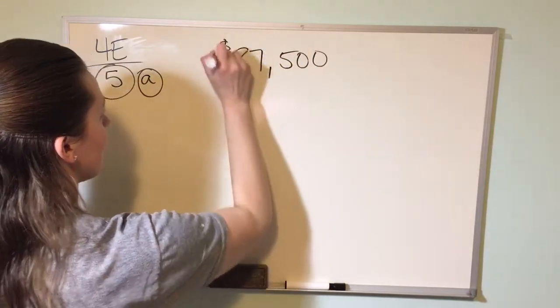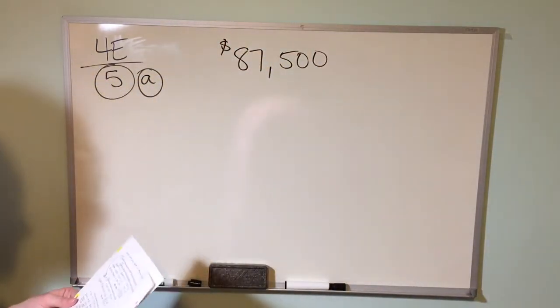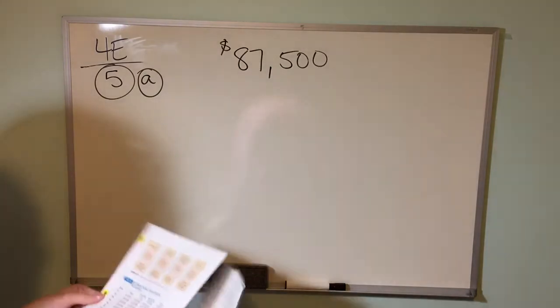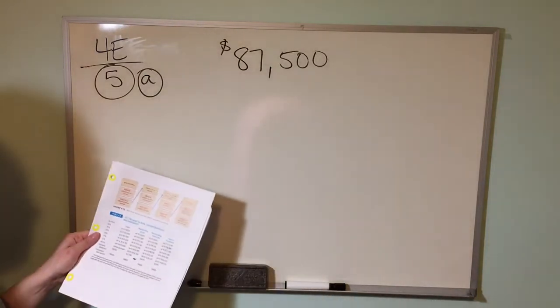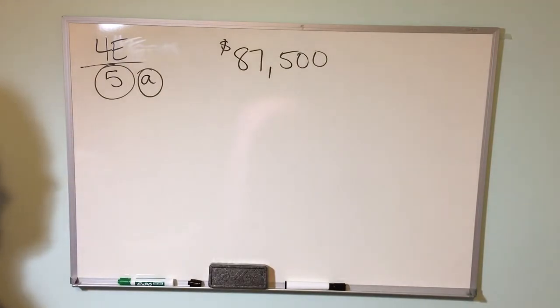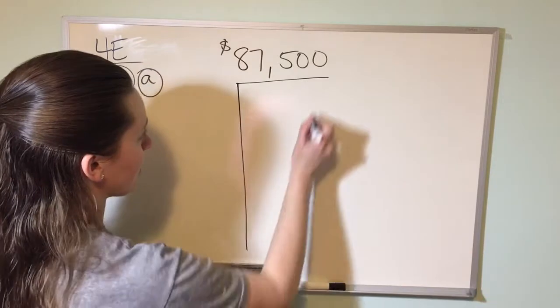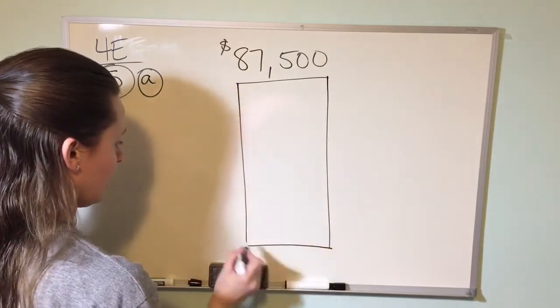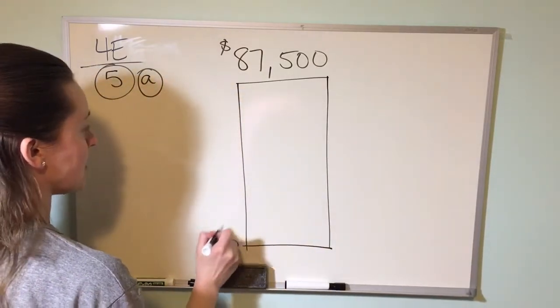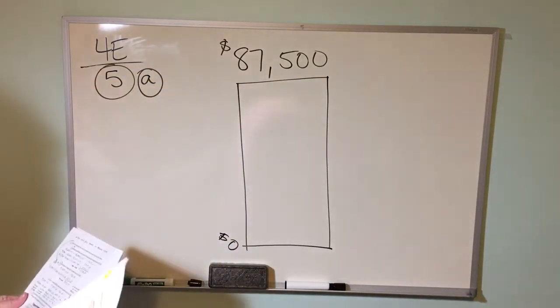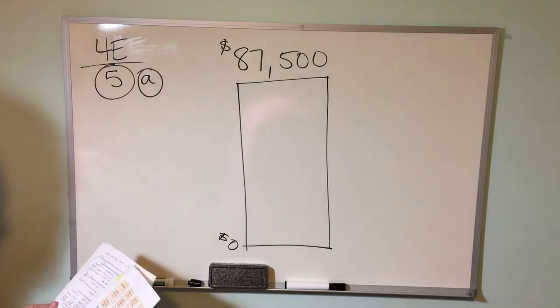$87,500. Okay. So they want us to use those tax rates to compute the tax owed in each scenario below. So this is how much they make. I think I showed some of you guys. I'm going to make this almost look like a bar graph. I need some more colors. We'll have $0 at the bottom, and we'll have 87,000, right? Yeah, $500 at the top.